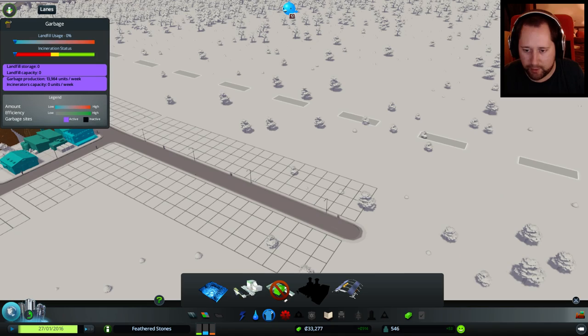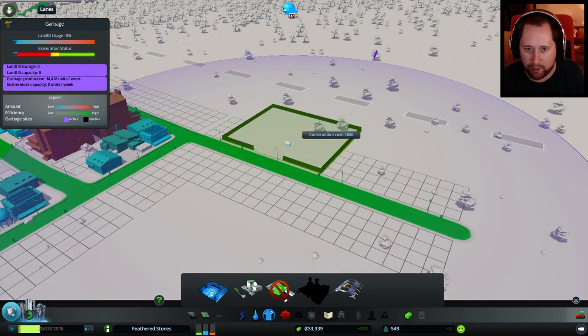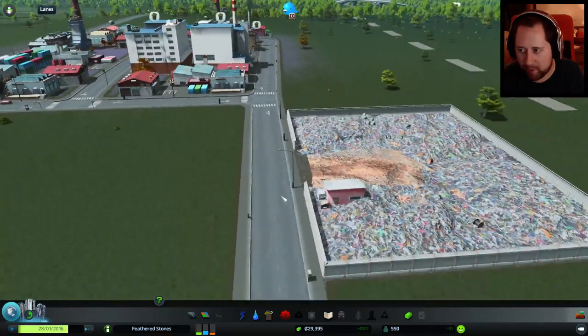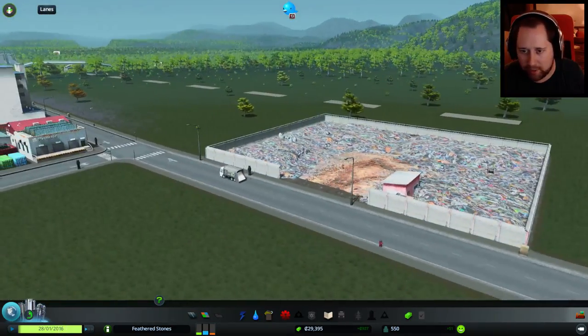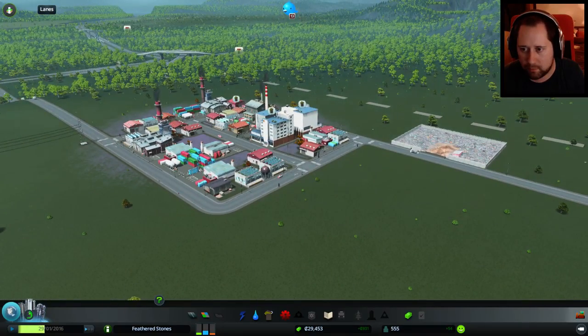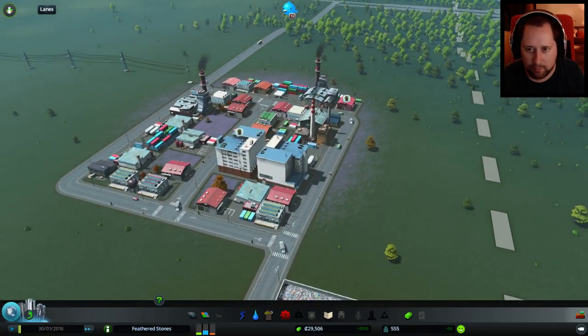Let's get our first landfill down. Let's just get that happening. Right, so I'm just going to slap it here, and that'll be fine. Bam. Bad luck, people working here. You're going to be happy about that. Okay, here we go. Landfill is in place, and off they go. So it's moving away. So those guys are going to be getting on down to the town now.